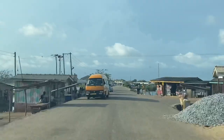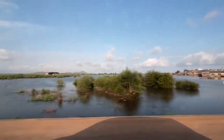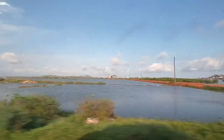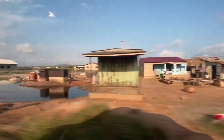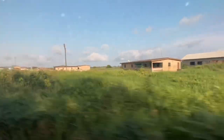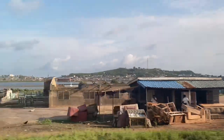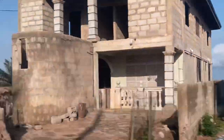When it rains, I believe it covers the whole road. There seems to be a bit of a flood when it rains. And also there's the sea, there's a lagoon on each side of the road, whereby it produces salt as well. I've been told that the predominant sickness in this area is hypertension due to the salt intake, and also cerebral malaria. So as you can see, there's that lake, the view is just amazing. There's that lake on that side and on the other side, and it dries up to make salt, which is another thing that they rely on for a bit of sika, you know.